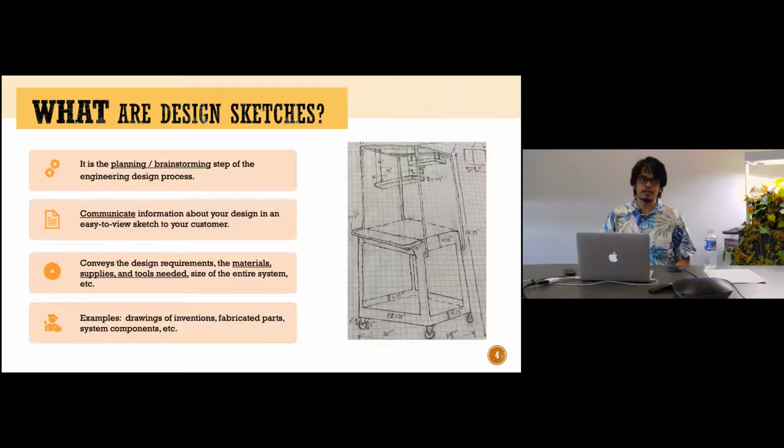Design sketches are something we draw during the planning and brainstorming step of the engineering design process. During this step, this is the time where you want to think of as many solutions to your problem as you can. And before you can make any of your ideas come to life, you want to draw them out so you can visualize them in a way that you understand what you need to do.